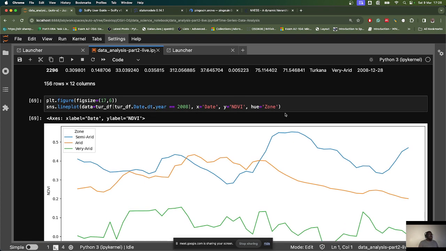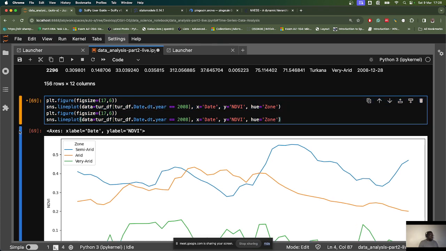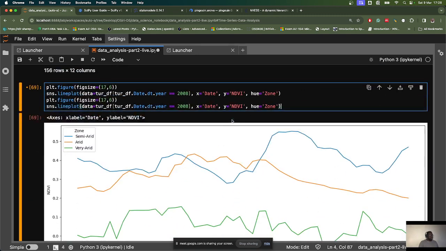So what we can do is another of this plot. Let's look at how rainfall is also changing in the same area. So instead of NDVI, let's plot rainfall over here, right?